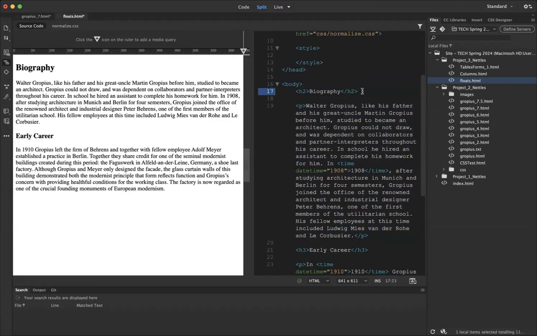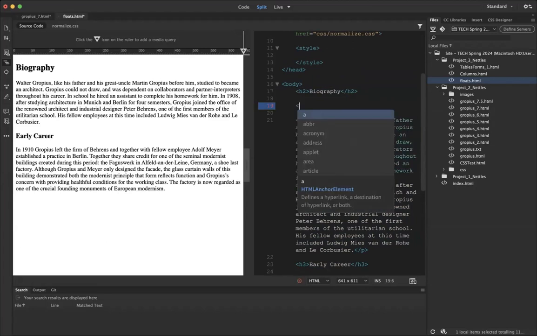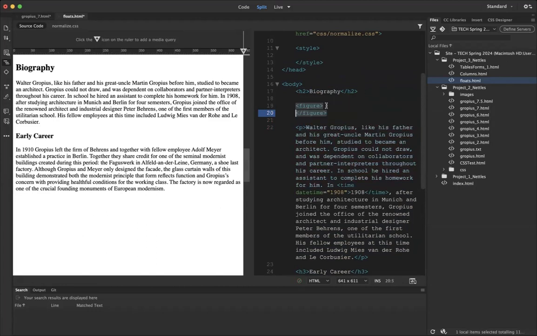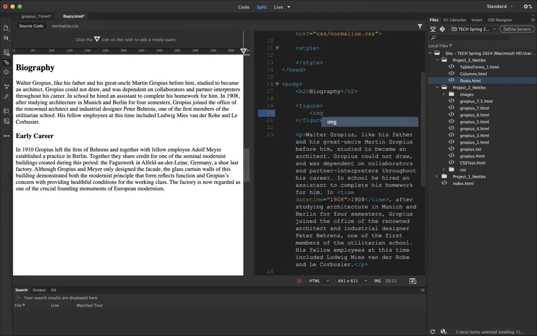And I'm going to add 2 images. Now I could just add an image, but in this case, I'm going to take it a little farther. So figure, image, source, hope that's correct.